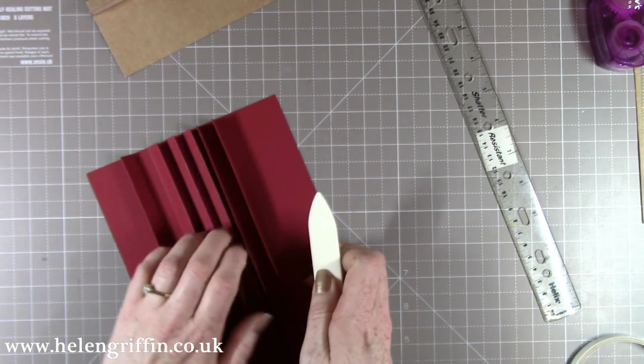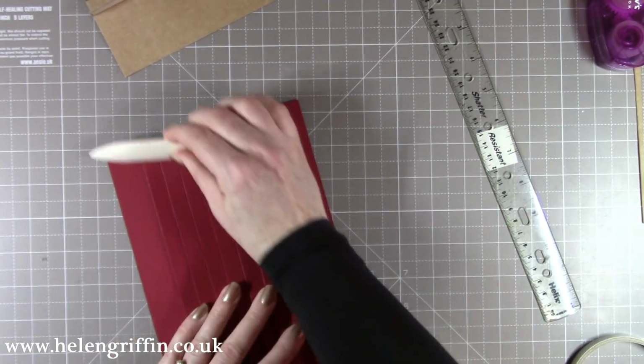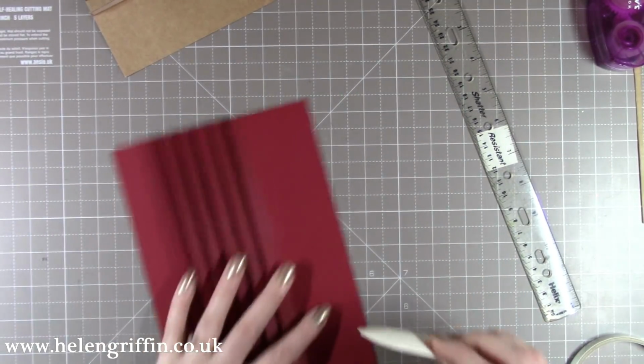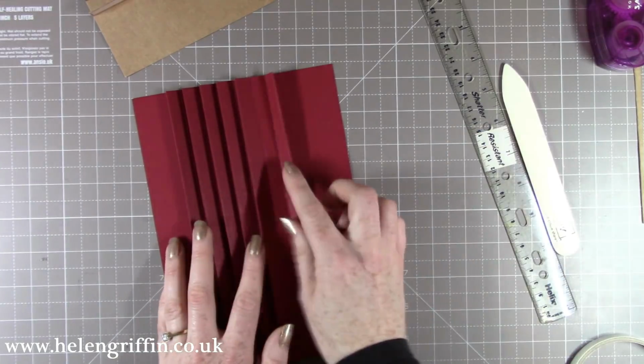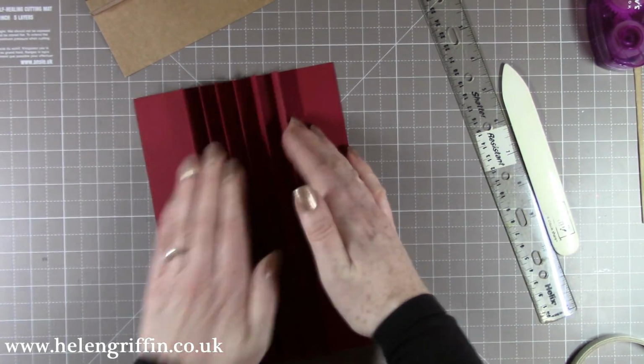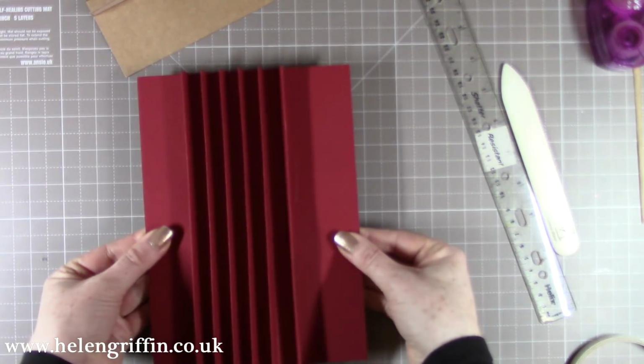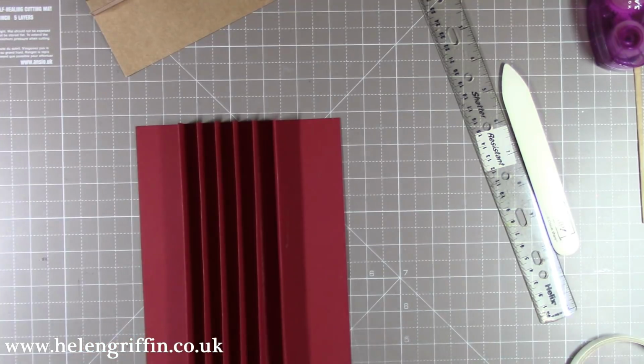So let's move these all over again. Give them another squish. There we go, and that should, if you just keep doing that, your pages should turn really easily and they won't be stiff or anything. Okay, so that's that done, and now we need to get our tape out again.